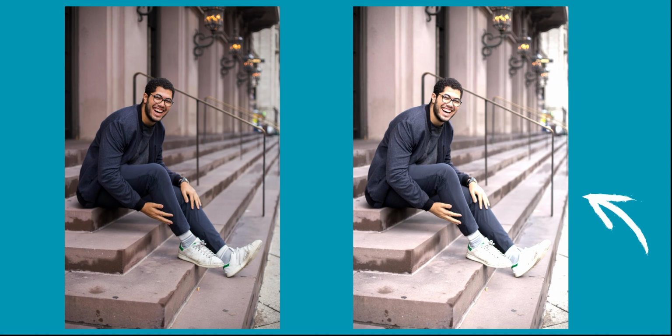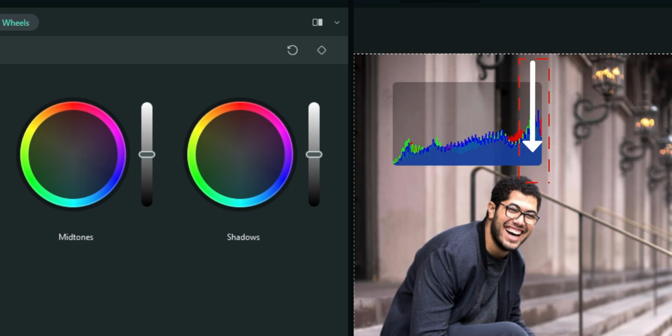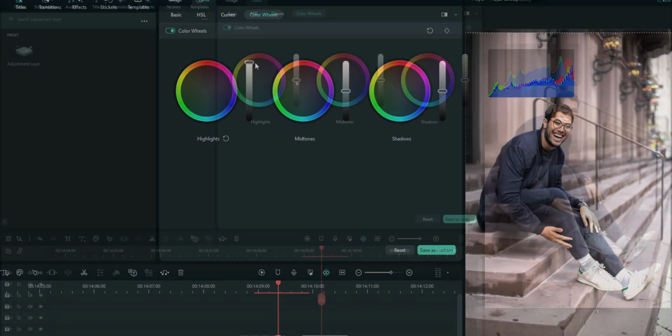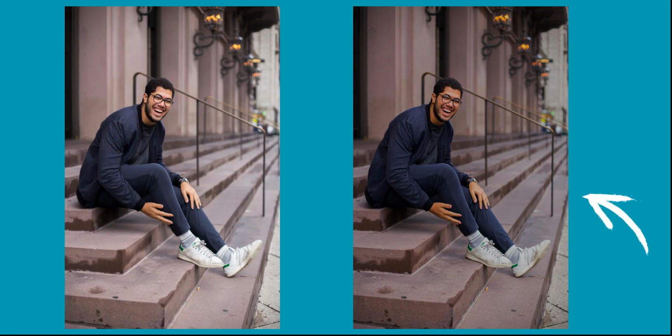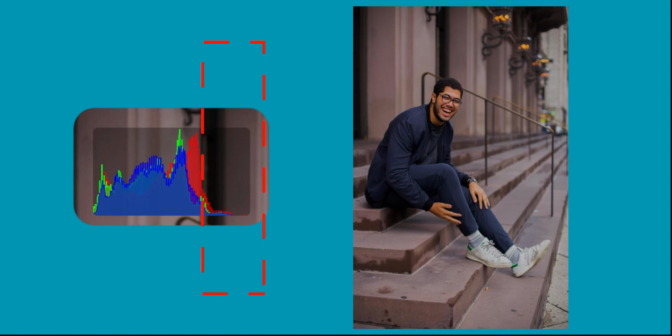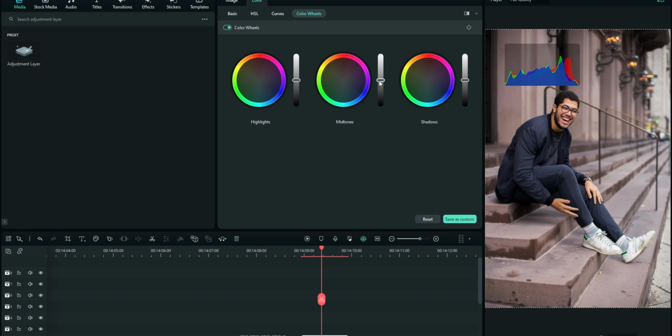And as a result, the histogram's far right white portions will be filled up. And now when you pull down the highlights, the image becomes underexposed, making the histogram push to the left. And as you can see, there's nothing here on the highlights, as well as the portion of the whites.